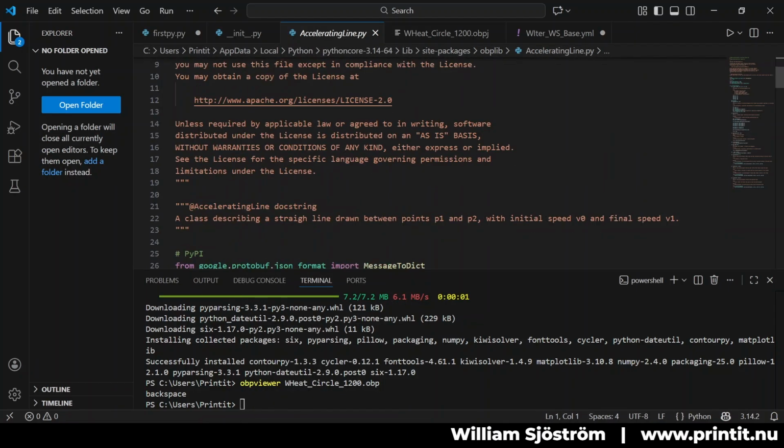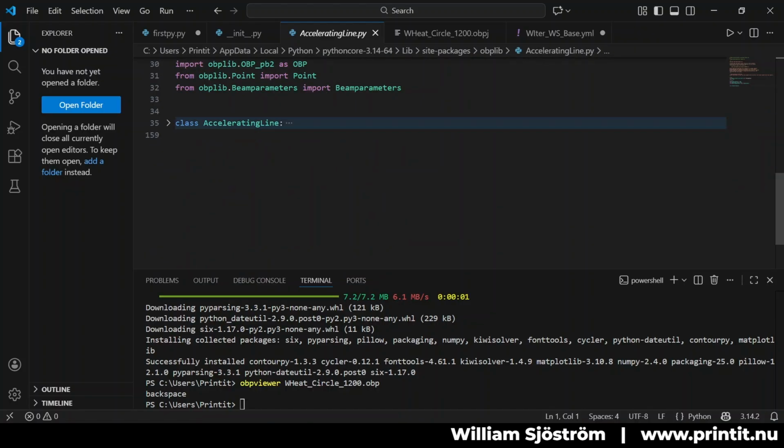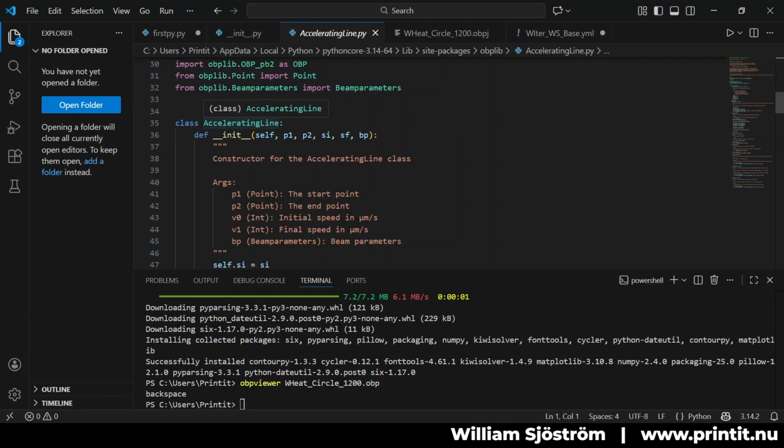So if you go into this definition, you can see that it's quite similar to a line. So you remember the class line, which would do a line. Here you have the accelerating line. So you have P1 starting point, such as you can see here. You have P2, the endpoint.